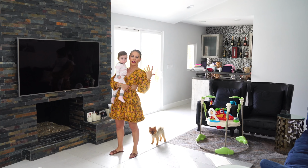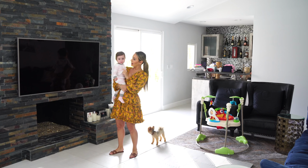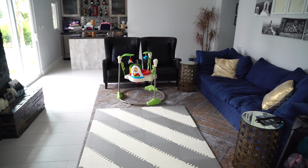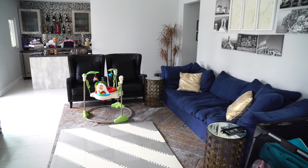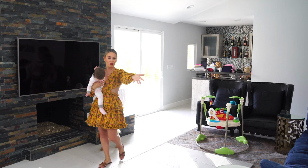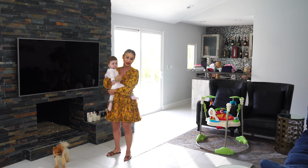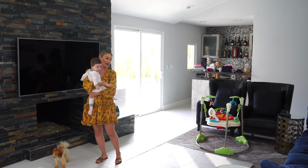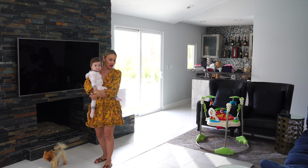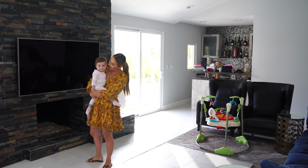Like I mentioned, my house has been taken over by this little one. How could a little one take over the whole house so easily? Our living room has the Skip Hop mat now instead of our rug. On top of our rug, we have the Skip Hop mat. We have the jumpy, we have the walker, we have the Four Moms play yard. So it's literally the Aya room slash living room. And when guests come, I'm limited on things to do. But hey, you do what you gotta do, right, girl?